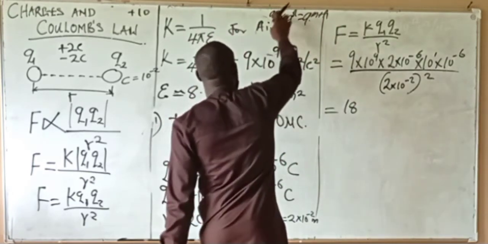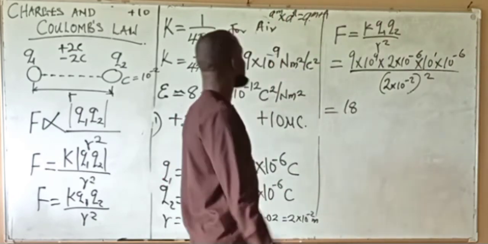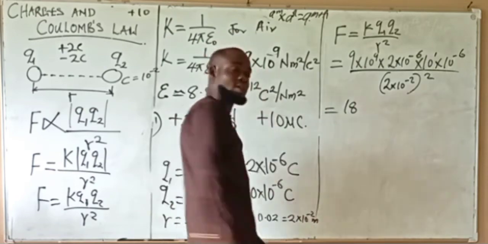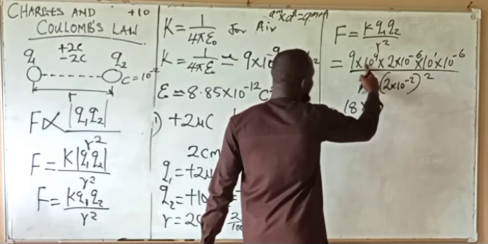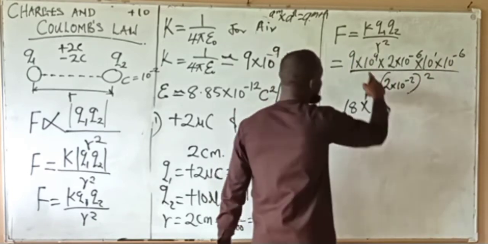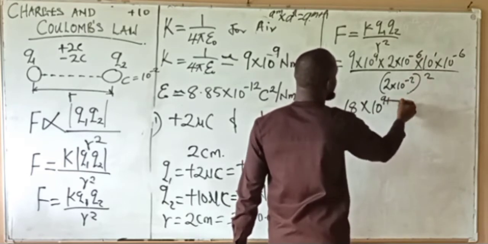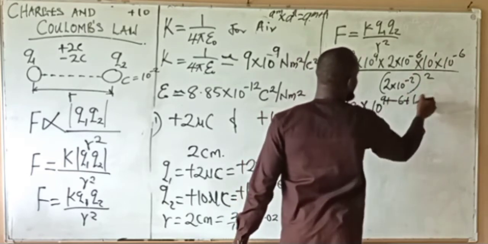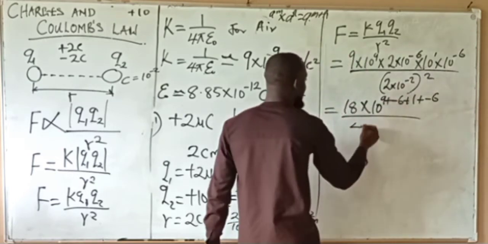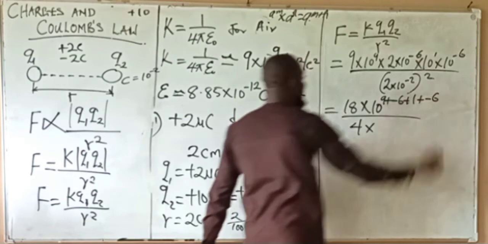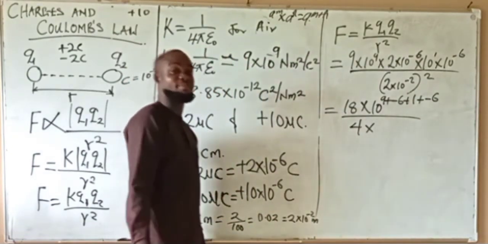Even if there are many bases, pick one of the bases and add up their powers. It still works. So we're going to pick one of the bases here. We have 10 here, we have 10 here, we have 10. Because it is all multiplication, we pick one of them and add up their powers. We have 9 plus 1 plus minus 6 plus minus 6 again. Then divided by 2 raised to the power 2, which gives us 4. Then if you have a double power in indices, go back and look at our indices class. It's very important.